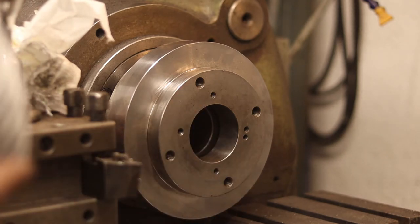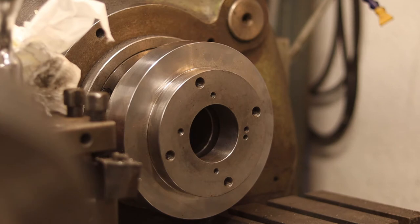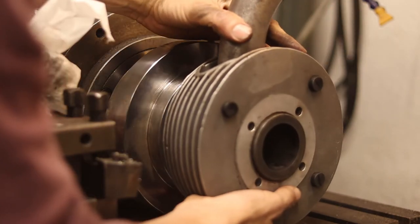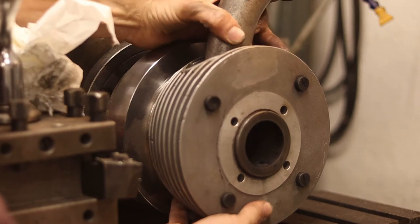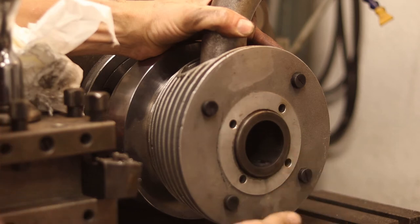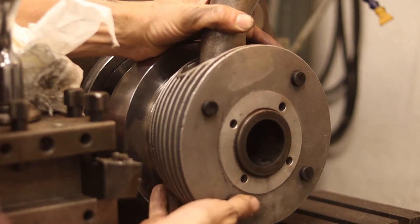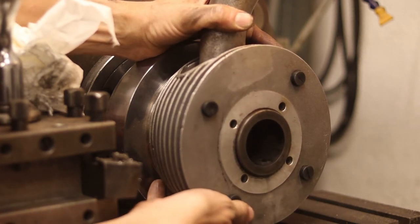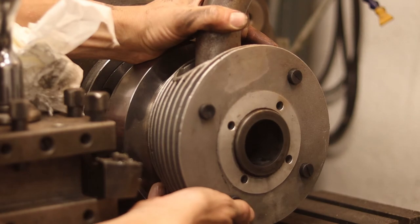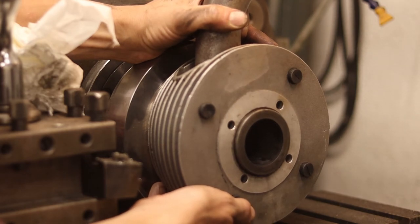They have different bolt patterns, so it fits most of these cylinders. So basically the cylinder is going to go like that, and then I just come in with a boring bar and bore it out. Before doing that, of course, I have to center it very carefully and indicate it to get it as close to center as possible.